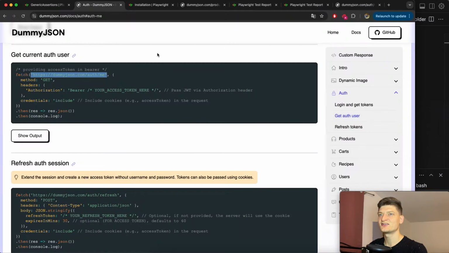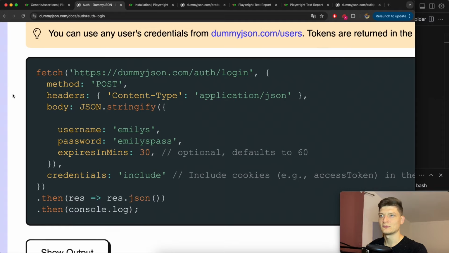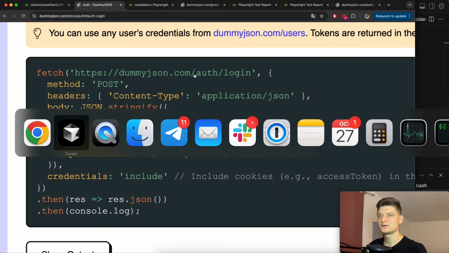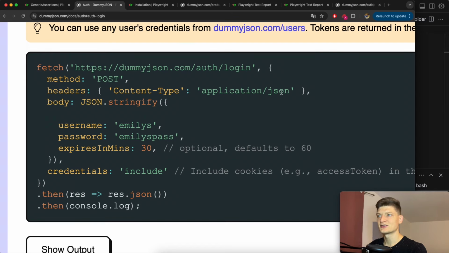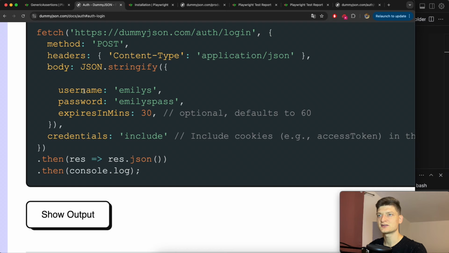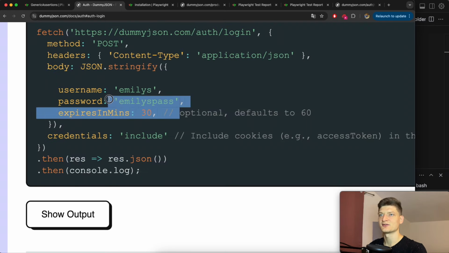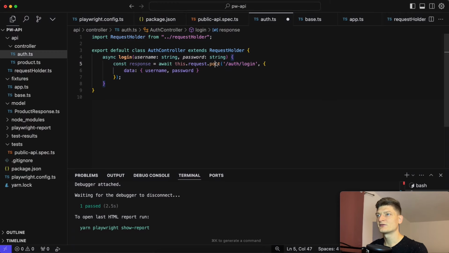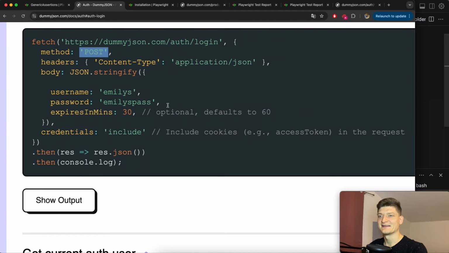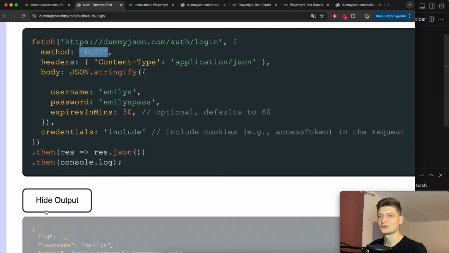Let's see the details of our authentication. Login and auth token. So what do we see here? Auth login. Okay, straightforward. Next, application JSON. It's by default. We're going to send username and password. That's all what we need. And method is post. So we are firing post with data username and password. It's super easy. And next we have some response.